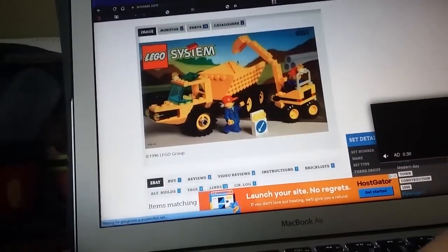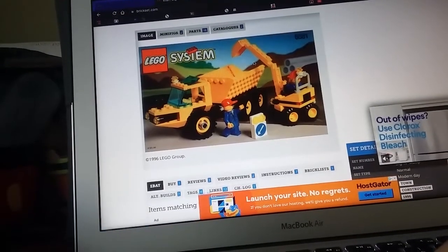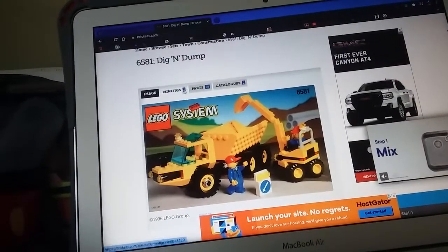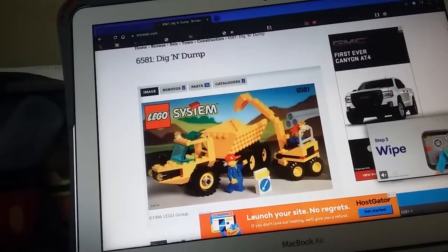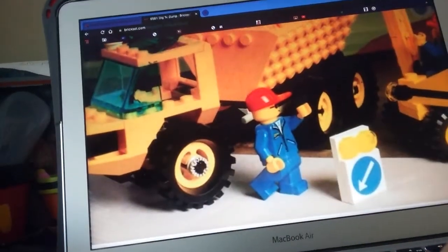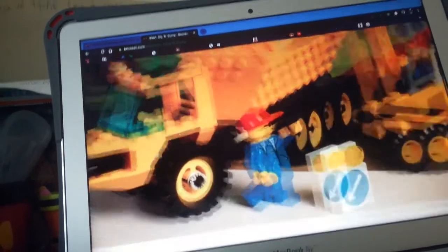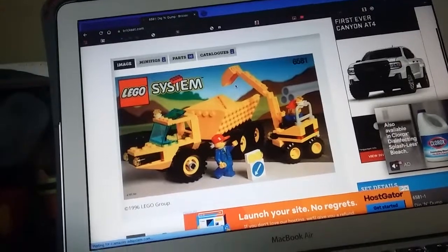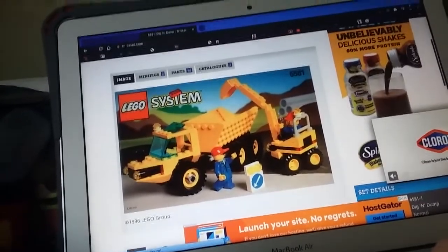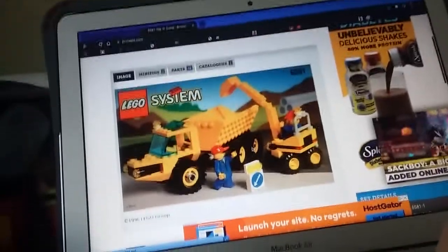I really like — is that a building technique or did they just make an entire piece for the back? They might have, which would lower it down a little. I guess it's just one piece. The seating area is really cool. They used one of those weird Technic stoppers with the engraved part on it — I still don't know what the purpose of that is. I really like the crane. I don't think I have that scoop part at the very front. It's a cute, small little build. I kind of like this set, I don't know why.